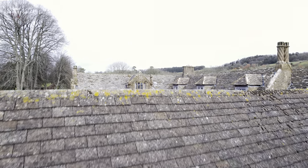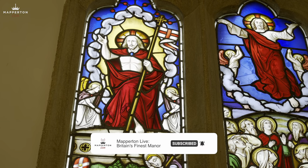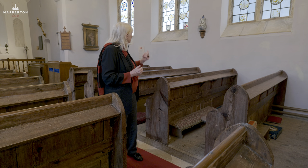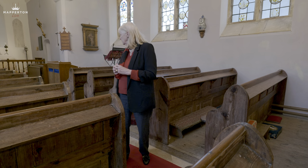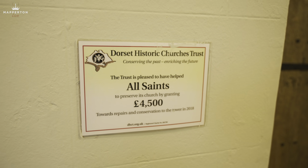The church clearly had modern tiles put on it in the 1950s. That window in the west end is really tiresome — it was put in to commemorate a young man of 27, and the left-hand side has the Good Lord holding a staff. That staff actually creates a weakness in the stained glass because it runs the whole way down, and one Christmas Eve it blew in in a gale, so we had to have that mended. The ceiling nearly fell down in the west end about five years ago. We were very lucky, since the church is privately owned, to get a major grant from the Dorset Historic Churches Trust — if we hadn't, it would have fallen in. It was due to a leak above the windows working its way upwards.